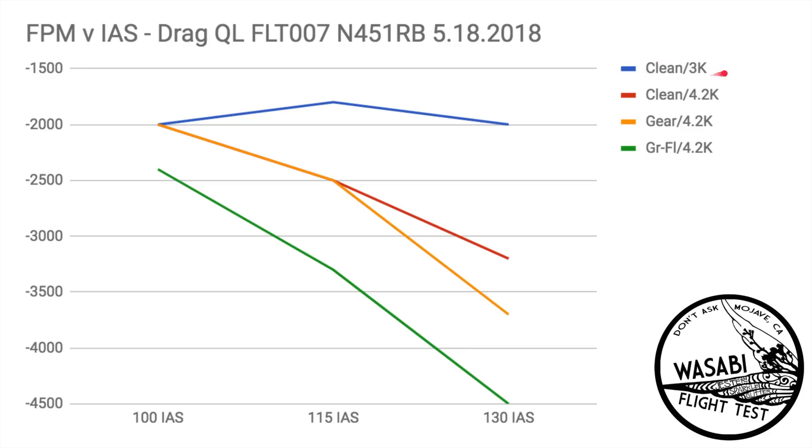To get a quick look at the drag situation, I started out at 14,500 feet with the airplane in clean configuration and 3,000 RPM. I took three points — first 130, then 115, and then 100 miles per hour — those three speeds I thought best simulated the center of the emergency landing envelope. Using the VSI on the EFIS, I could quickly get a hack at what the vertical speed of the airplane was without taking the time to time the airplane between altitudes. This first configuration — clean at 3,000 RPM — is the baseline drag for the airplane, with that familiar hump correlating to lowest drag, VY, or best glide.